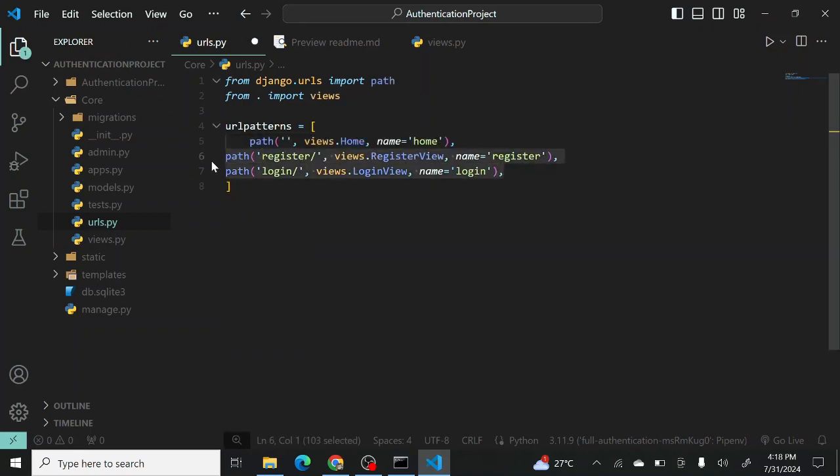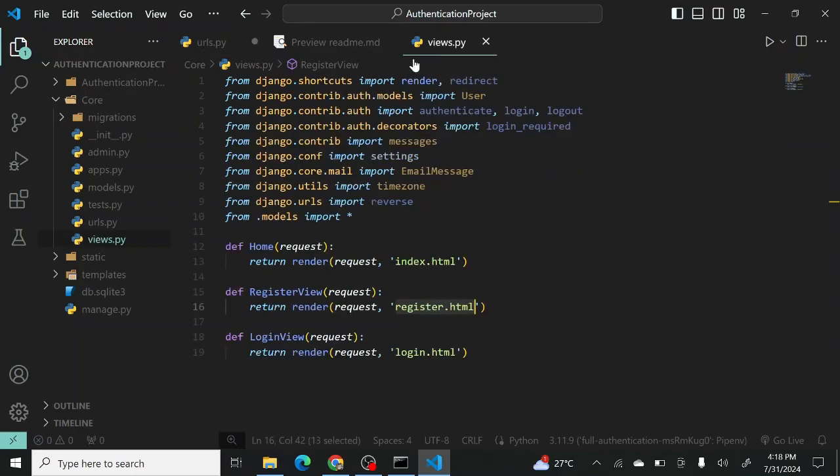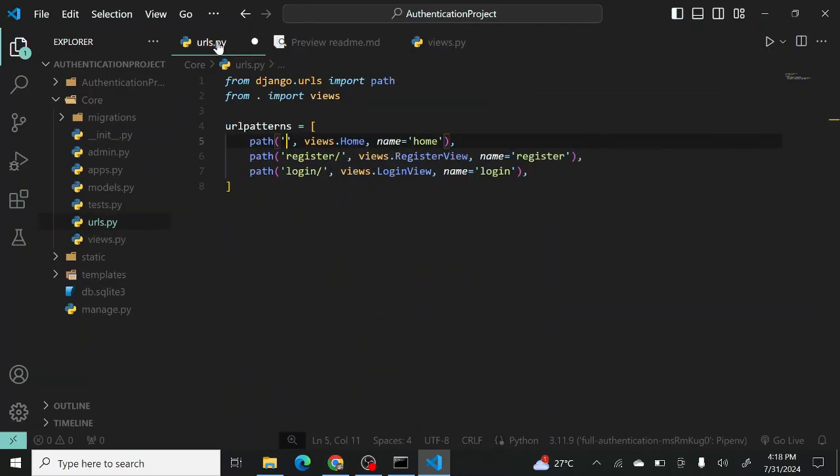So what we're simply doing is making use of path and trying to map each view to a URL. Because we want the home view to be the base URL, that is, when a user visits our base domain like example.com, this is the view they are going to be taken to, we're just going to leave the URL empty and map it to the home view. That is why we imported views. So we can say views.home in order to map this URL to a view.